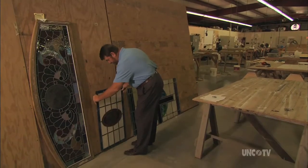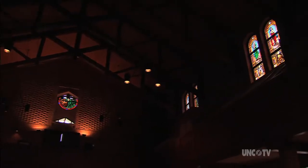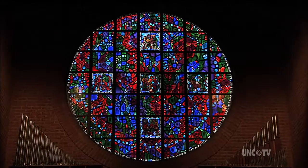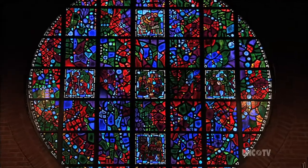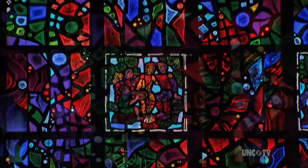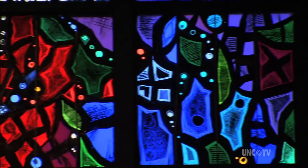Some jobs are of a considerably larger scale. Walk in the magnificent chapel at the Boys and Girls Home of North Carolina at Lake Waccamaw, and a glorious 12-foot rose window designed by world-renowned stained glass master Rowan LeCompte glows like a multi-colored sun. LeCompte designed the intricate work, and Salem fabricated and installed it, which Brad and Al consider a distinct and rare honor.